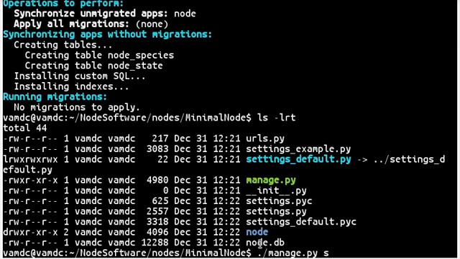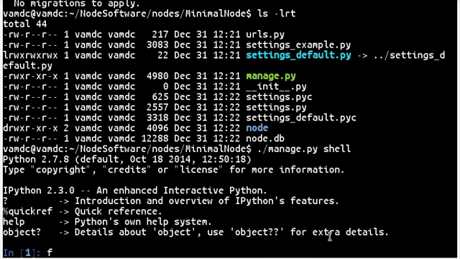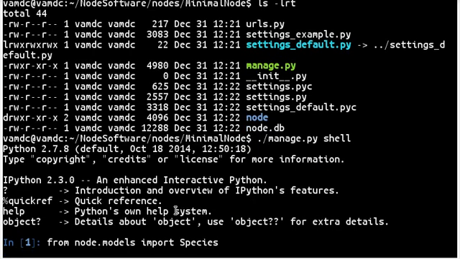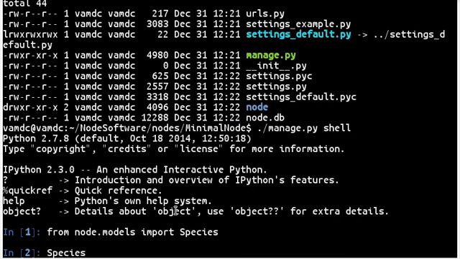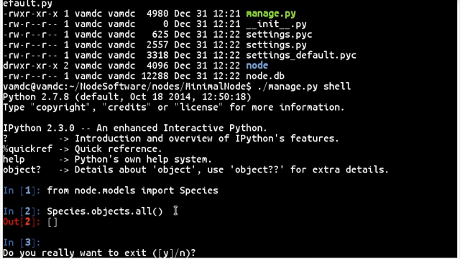So the file NodeDB is now an SQLite database that was just created from the model that is defined in the minimal node. So this will need to be redone and edited according to your needs, but we'll just run it here anyway to see if everything works. We can open a Python shell to import the model and see if it works and if there's anything there. Of course, since we just created an empty database, there is nothing in there yet.